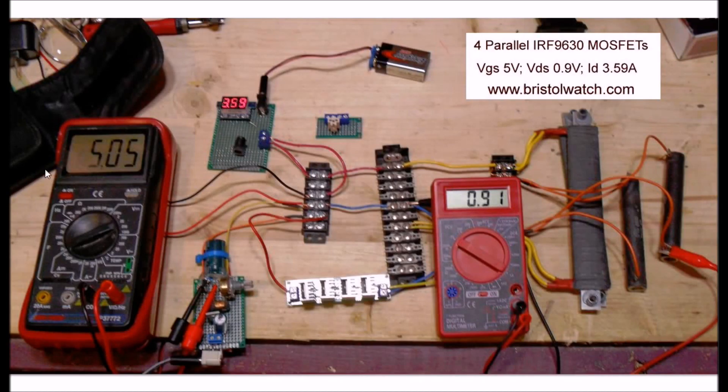Here again is my test circuit at 5 volts. I have 3.6 amps literally. Here is the parallel MOSFETs down here. That's the adapter for the single transistor devices. But here is 0.91 ohms at 5 volts drawing almost 3.6 amps. That's pretty good.